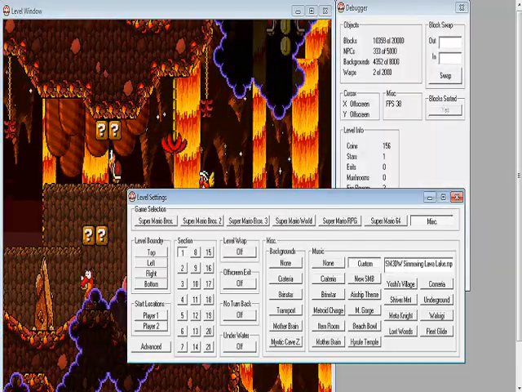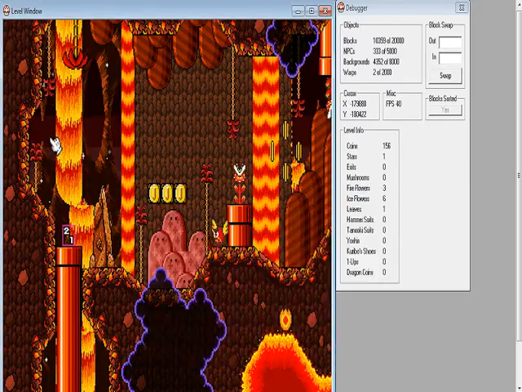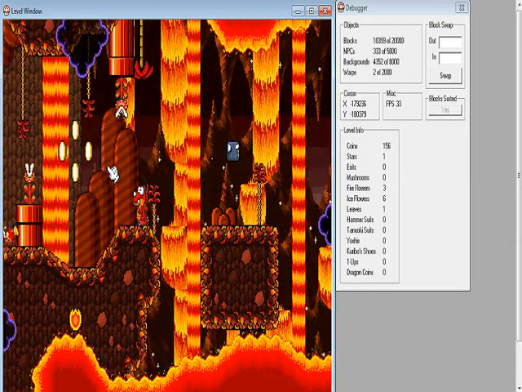You asked for the music. It's Super Mario 3D World Shimmering Lava Lake. Oh, okay. I think this is only a two-section level, I think.